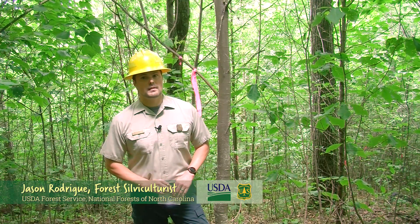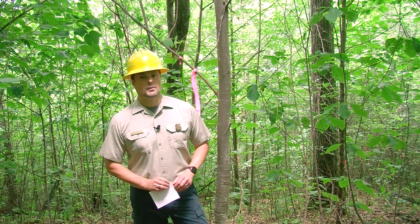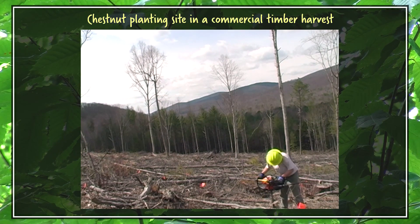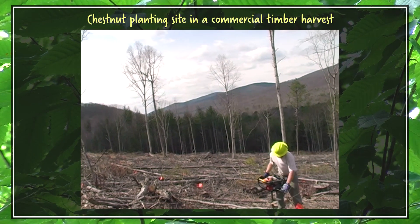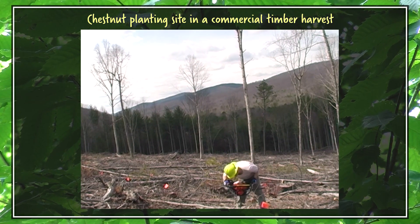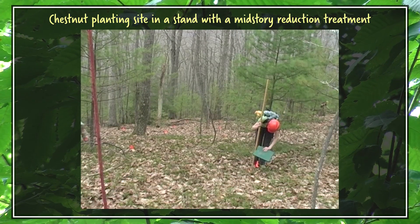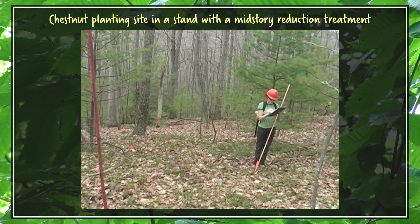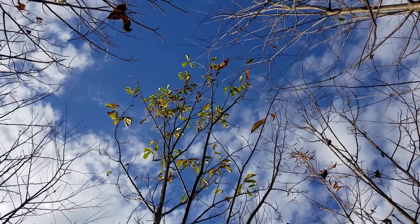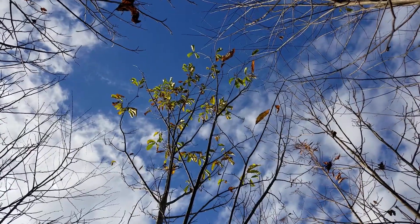Working with Dr. Clark is an important part of the National Forest System's restoration goals and objectives because she's focusing on the restoration of the American chestnut. The silvicultural toolbox is relatively unknown for restoring American chestnut. As Dr. Clark's research develops further, we begin to understand more about how American chestnut competes within the local communities it's growing in, and based on that information we can design treatments that create conditions for American chestnut to survive and thrive as we look at restoration opportunities.